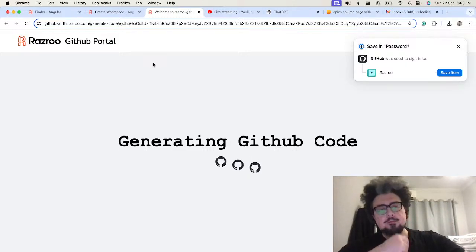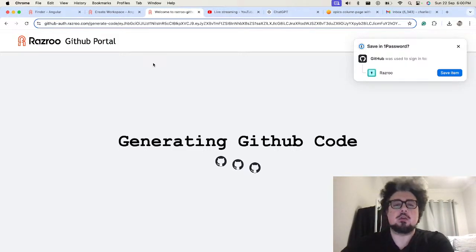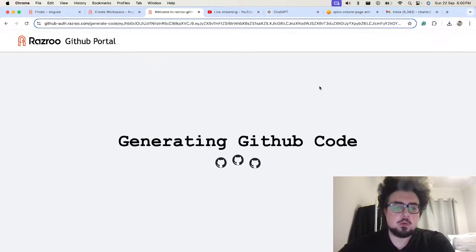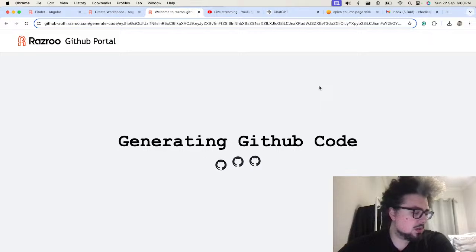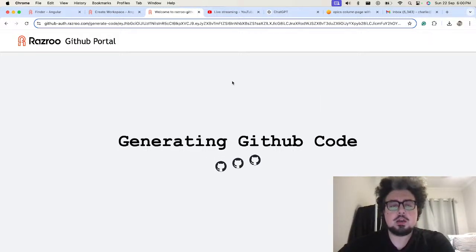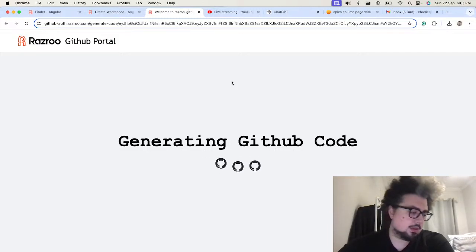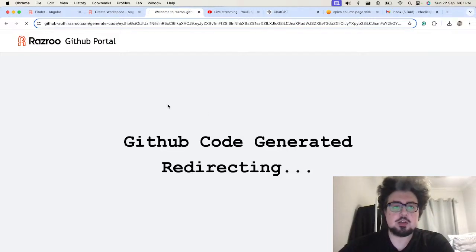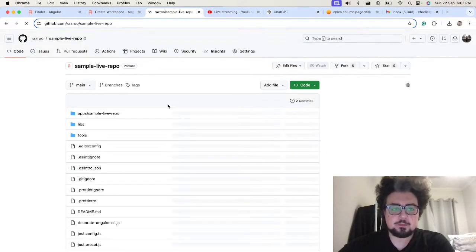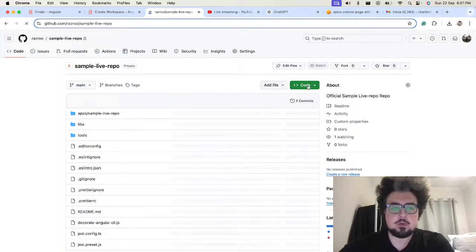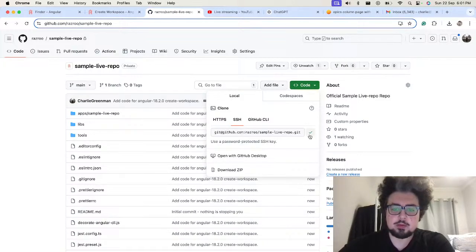the GitHub portal, and it's going to generate our code for us. We'll wait about 3 or 4 seconds, and then we'll get our code generated for us. We're also going to have a way that people can use a command line interface to generate their code soon. Right now we have our repo that's already been generated.